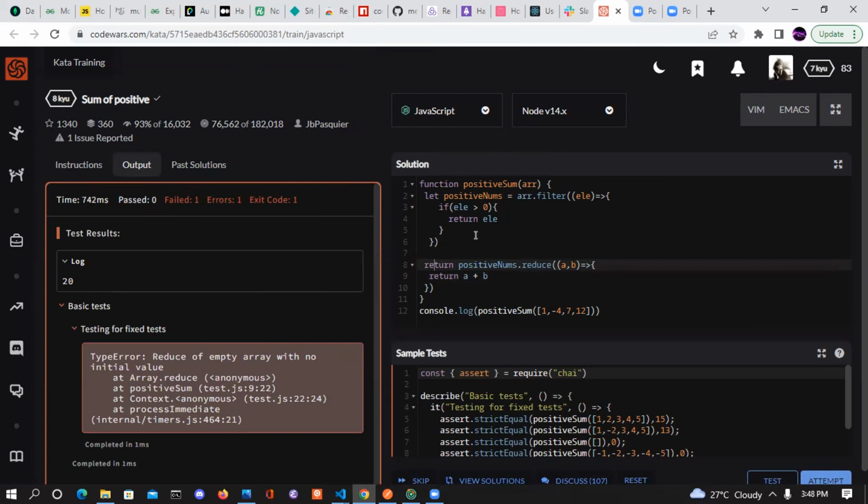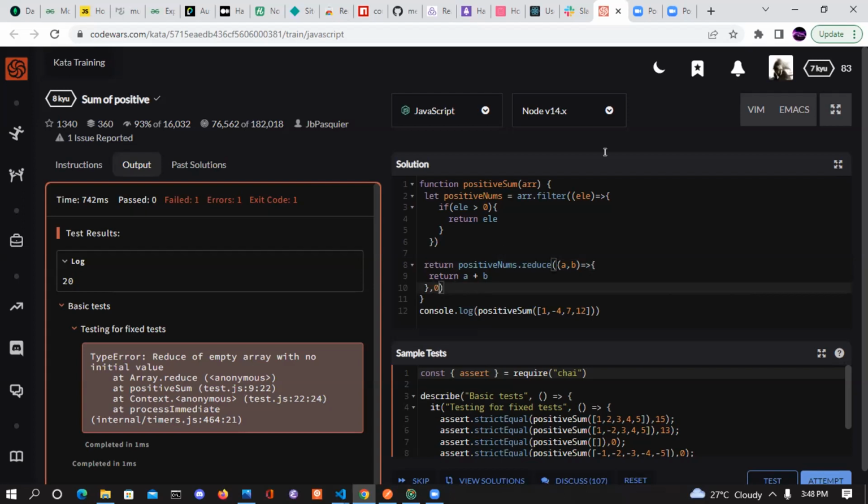So I had this issue when I was first solving it. So I googled this error. They said if you are using a method like the filter method, you have to add an initial value of 0 down here. And if you are multiplying with the reduce method, you have to add an initial value of 1.